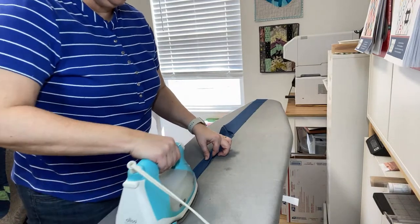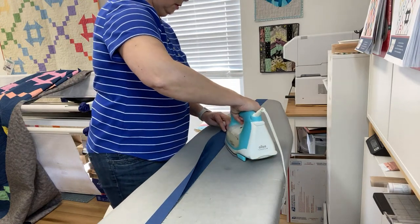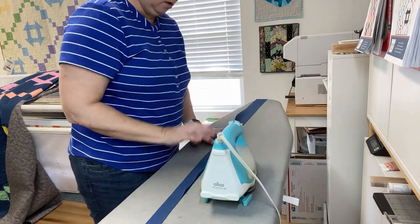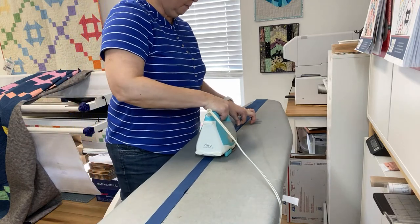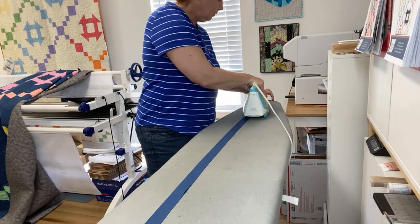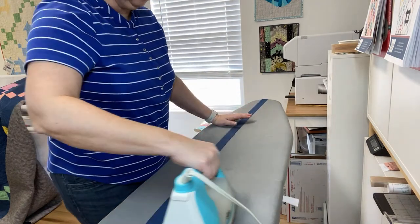All right, now I'm coming up to a seam. I'm going to go ahead and press that open. My goal is to get this bound today, and then I also need to work on a t-shirt quilt. It's graduation season, so I do that on occasion, custom orders.